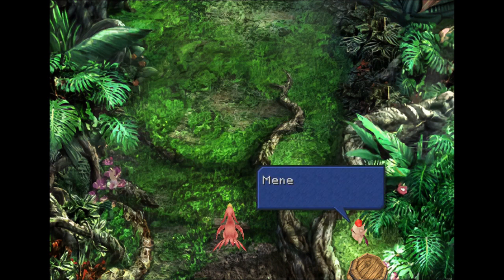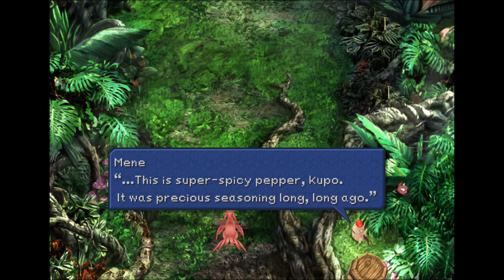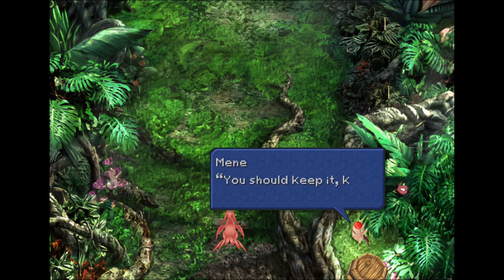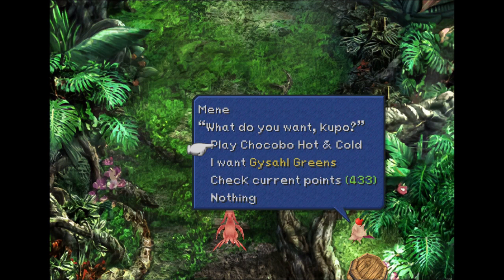Okay, the character's asking. Can I see you, Koopo? This is a super spicy pepper, Koopo. It was precious seasoning long, long ago. The Mistwife don't plant that grows these peppers, though. You should keep it, Koopo. It might come in handy. Oh, joy.